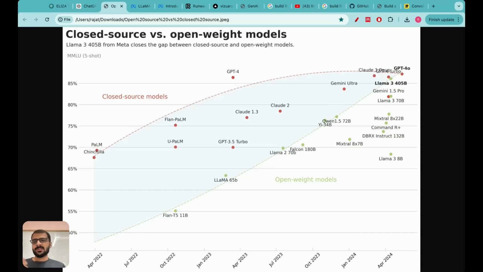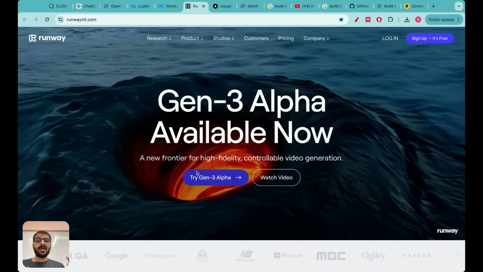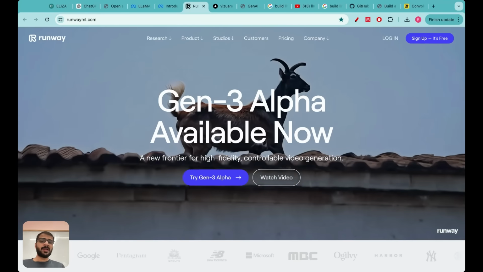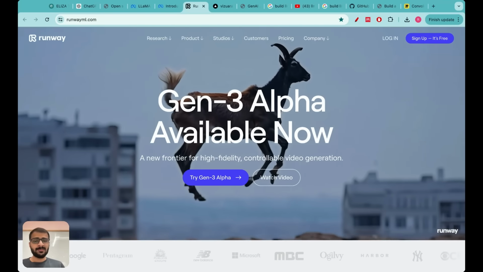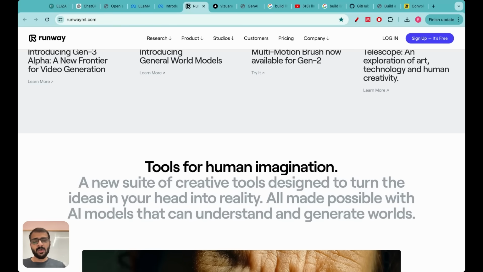If you are not sure what's open source, closed source models, what's this Llama 3 405B, I'll explain to you about all of these things as we proceed with the lectures. Now, text is one thing, right? There are many other things which generative AI as a field is capable of. There is also a lot of confusion with many people regarding what is generative AI, what are LLMs really. But generative AI is a broader subset and it includes language, it includes video, audio, 3D models, all the things.